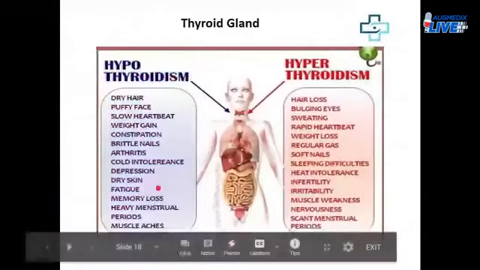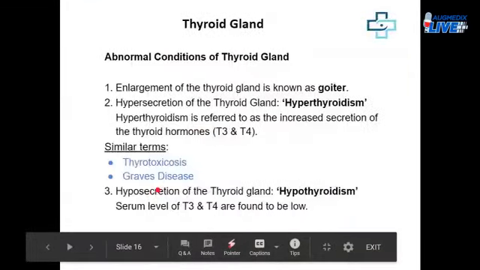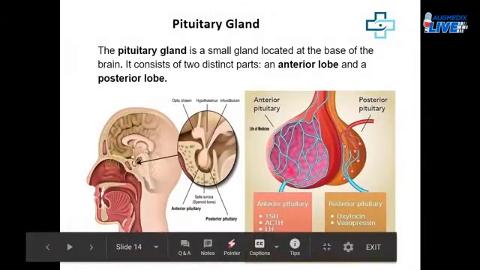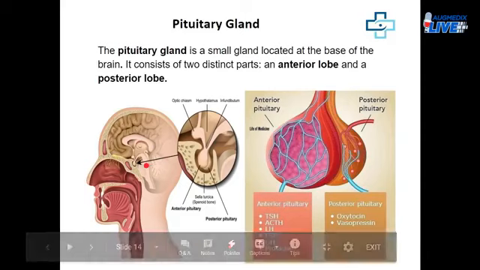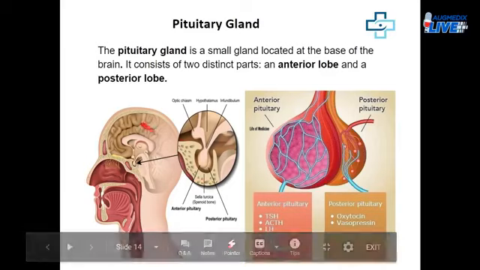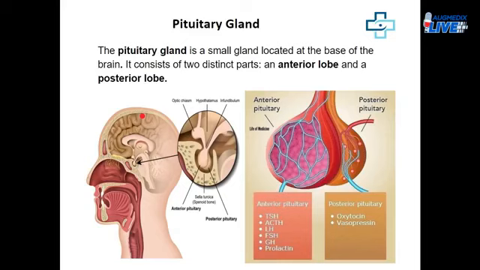So let's have a recap of what we studied from pituitary gland. So pituitary gland is a master gland. It has two lobes, anterior and posterior lobe. It is located at the base of the brain in a cavity known as sella turcica, which is present in the sphenoid bone, and it releases several hormones. So for the live session, try to remember growth hormone GH, thyroid stimulating hormone TSH, and vasopressin. And the other name for vasopressin is ADH.